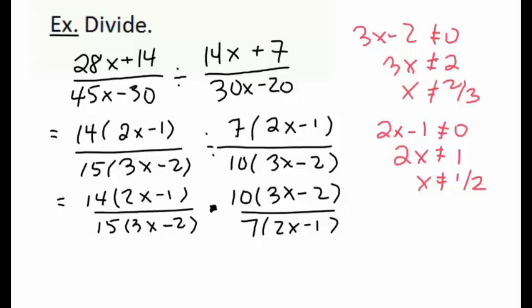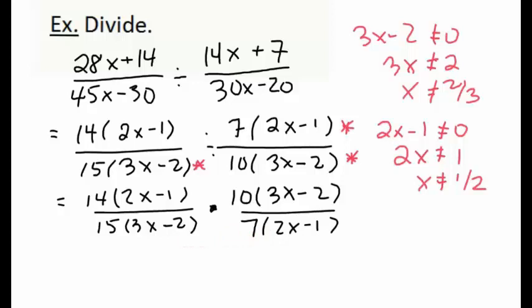So what I'm going to do is put stars beside all of the places you have to check for restrictions when we're working through division questions. You need to make sure you check both of the denominators of your original fractions, as well as the numerator of the second fraction. Let's return our focus back down to our multiplication.